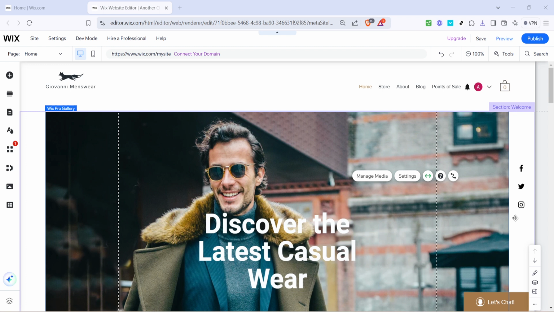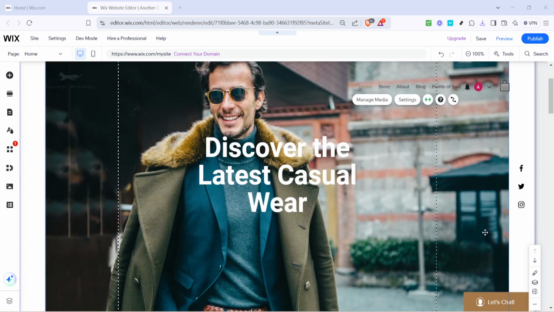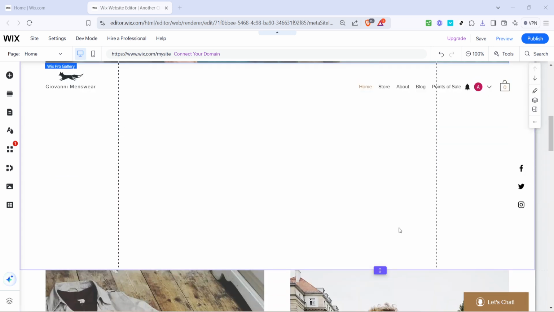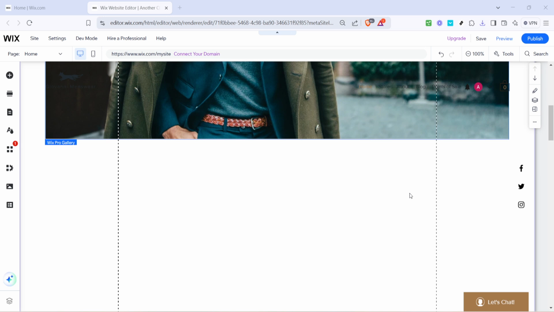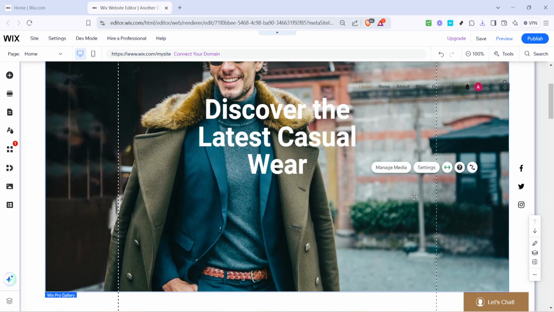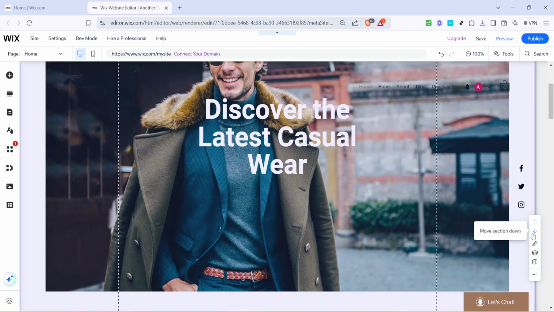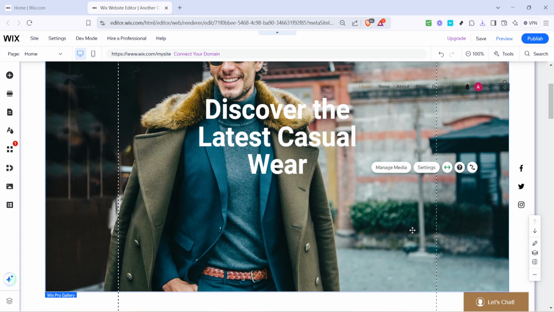Now locate the section you want to move. You do this by clicking directly on the strip you wish to adjust. It's important to ensure you're selecting the right section. This will help avoid moving the wrong content. Once selected, the control menu for that strip will appear. This menu allows you to perform multiple actions, including changing backgrounds, adjusting layouts, and most importantly for our purposes today, moving strips.